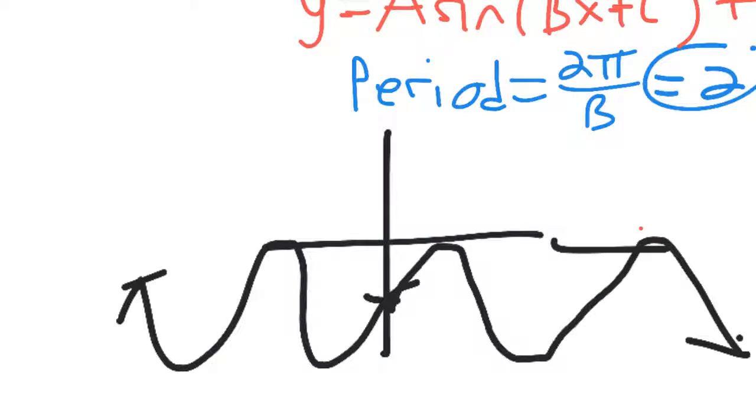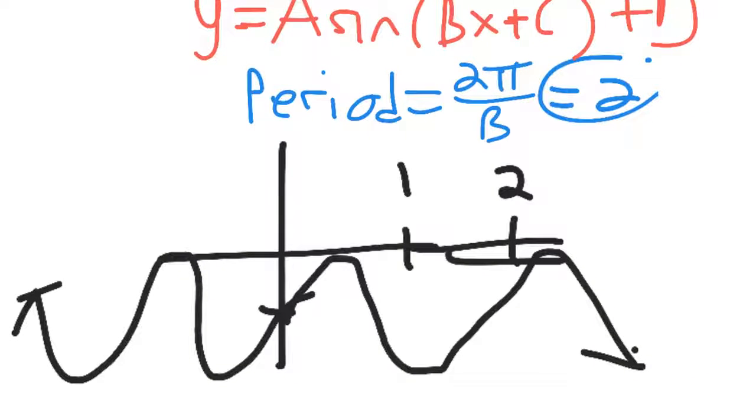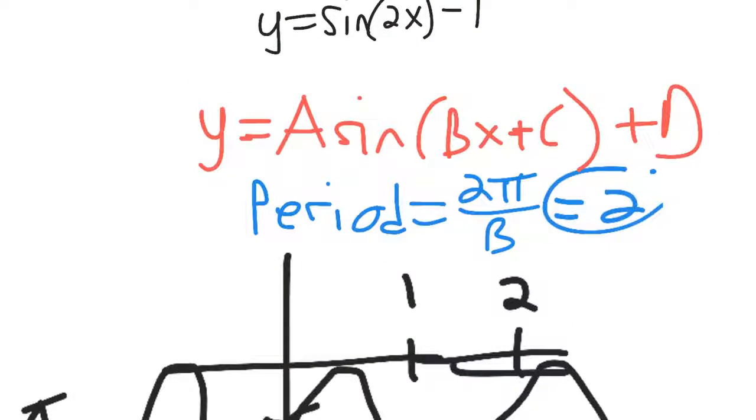So I've stretched it out a little bit too much because we just said the period's supposed to be 2. I mean, that makes it work right there, but it kind of looks like a graph that's not well to scale. But again, the period represents how many units you have to go before you start repeating the graph. And that's where we start repeating, right there at 2. We solved that by using the little period formula that we had there.